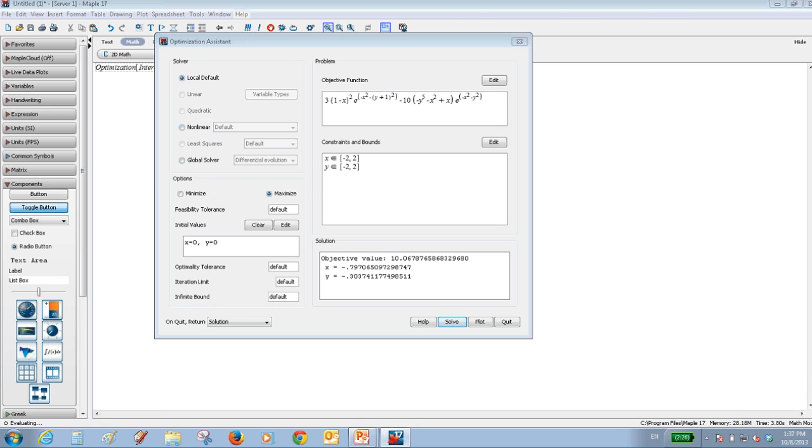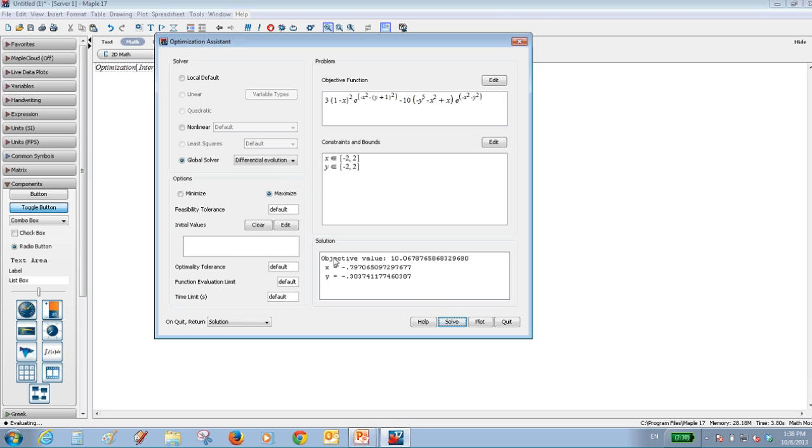On the other hand, if instead of using the local search algorithm, I select the global solver, I don't really need to define the initial point. I can just click on the clear button to wipe out all the initial values for the variables, and I hit the solve button again, and I will come up with the same solution as the last result that we obtained with the local search algorithm.